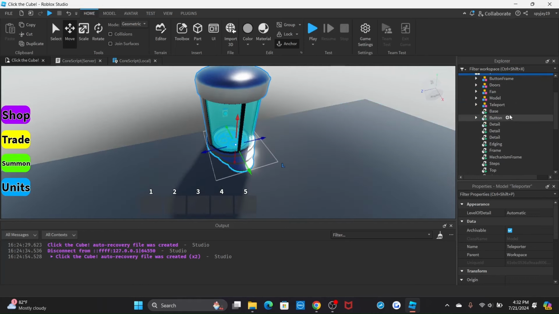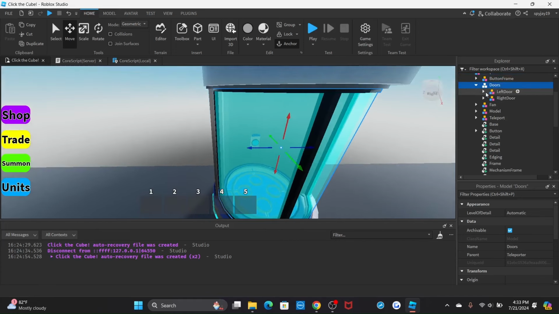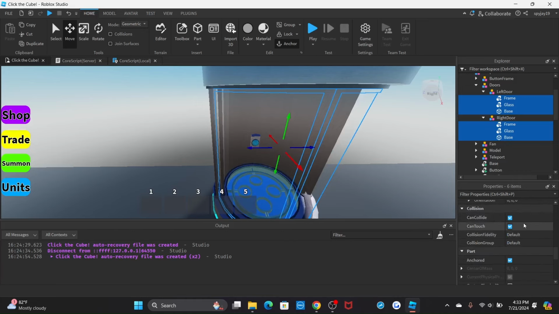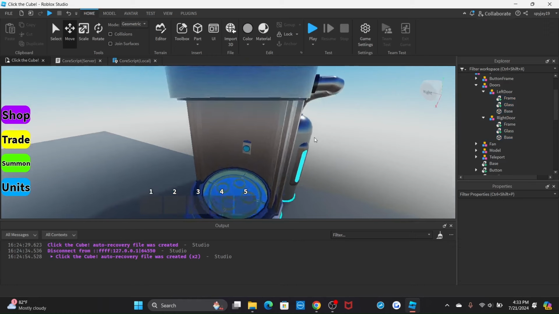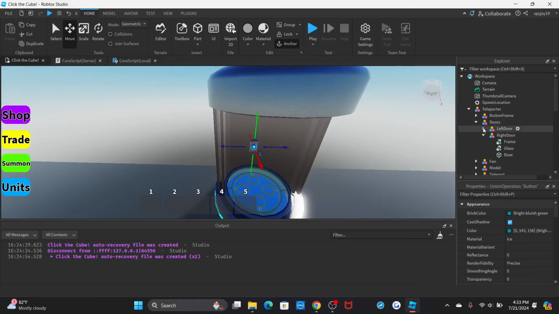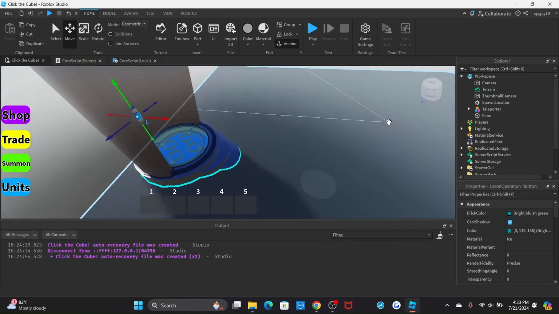So we have this teleporter. You want to make it so that these doors or windows, whatever you want to call them, are open. Select the frame and glass and base and everything, make them fully transparent, and disable can collide, so players can walk through them and enter inside. Then we have this button inside. It's already named Button, perfect. I didn't know if it was named that by default. So I think that's pretty much it with the teleporters.